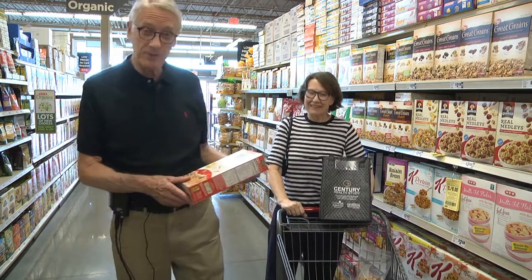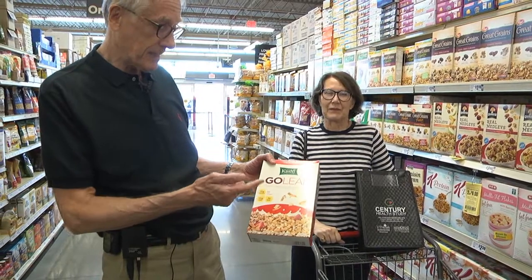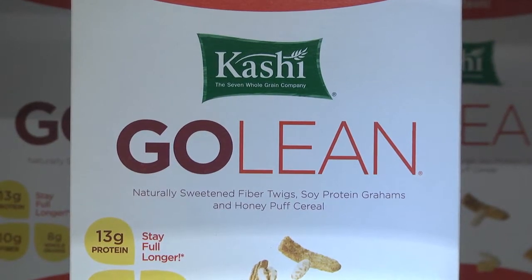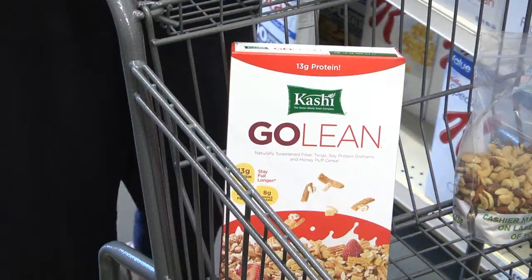Okay, first stop: partial breakfast is a lean cereal with a lot of protein, a lot of fiber, and we eat a modest amount — not a big bowl. We sprinkle it on cottage cheese or yogurt and blueberries and strawberries. Some cereal is good, but too much is too much carbs.